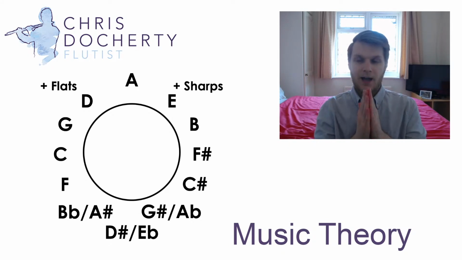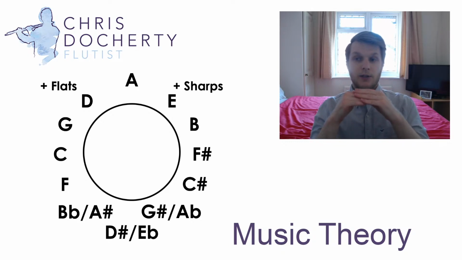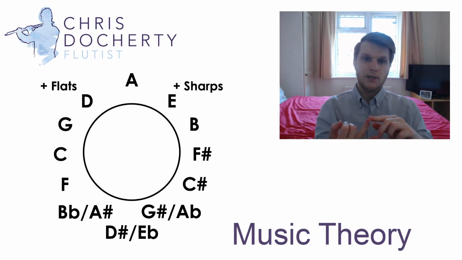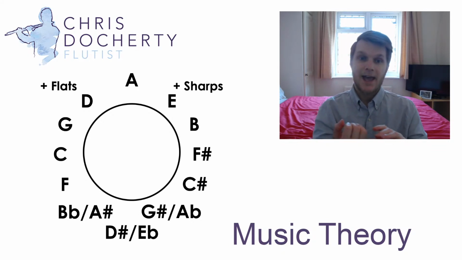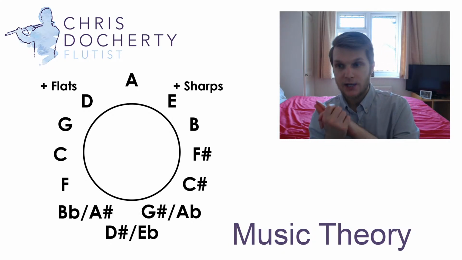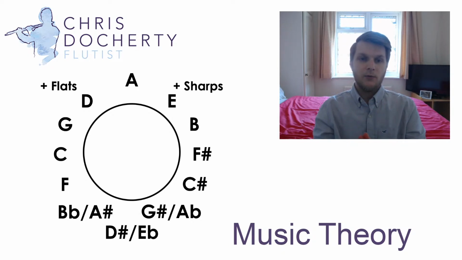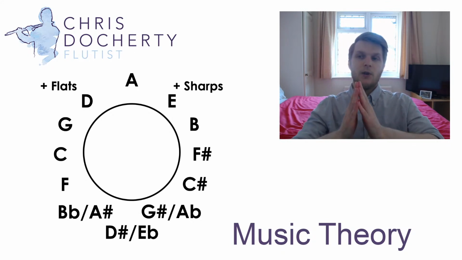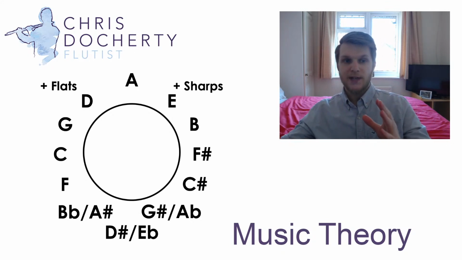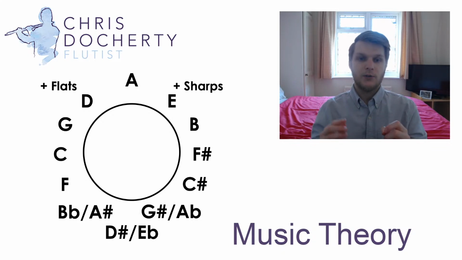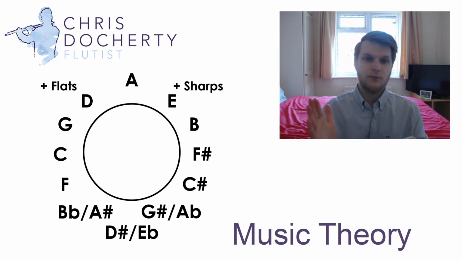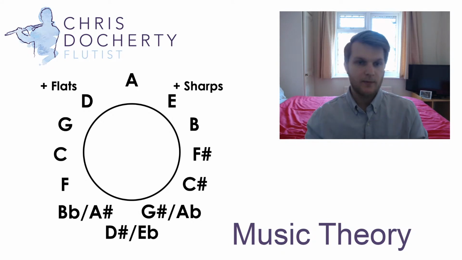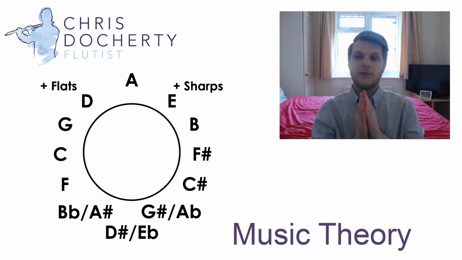So that method gives you the names of the keys by using the first letter of the word. So all eager beavers follow clever goats determinedly: A, E, B, F, C, G, D. And then we use the Father Christmas goes down and eats biscuits to give us the number of sharps. And then we can do that one backwards: biscuits eats and down goes Christmas Father, or some other method that uses the same notes to give us the flats.